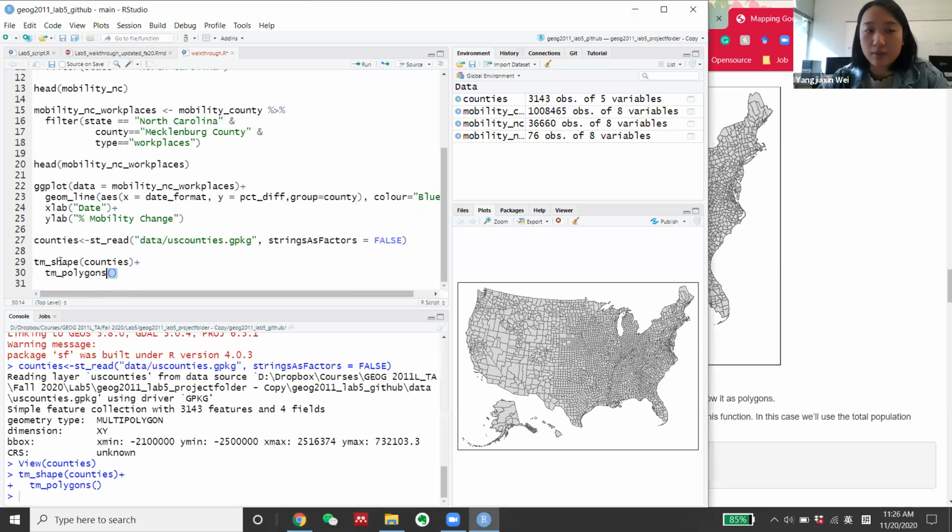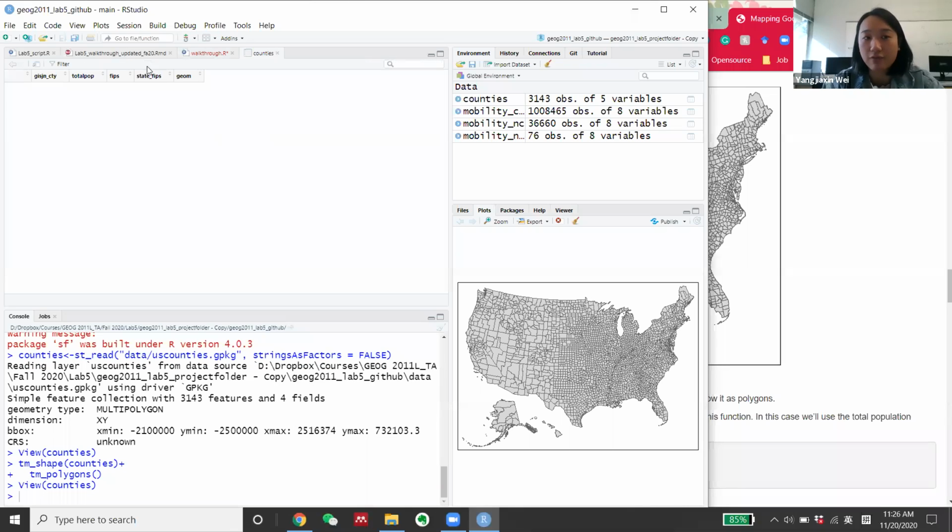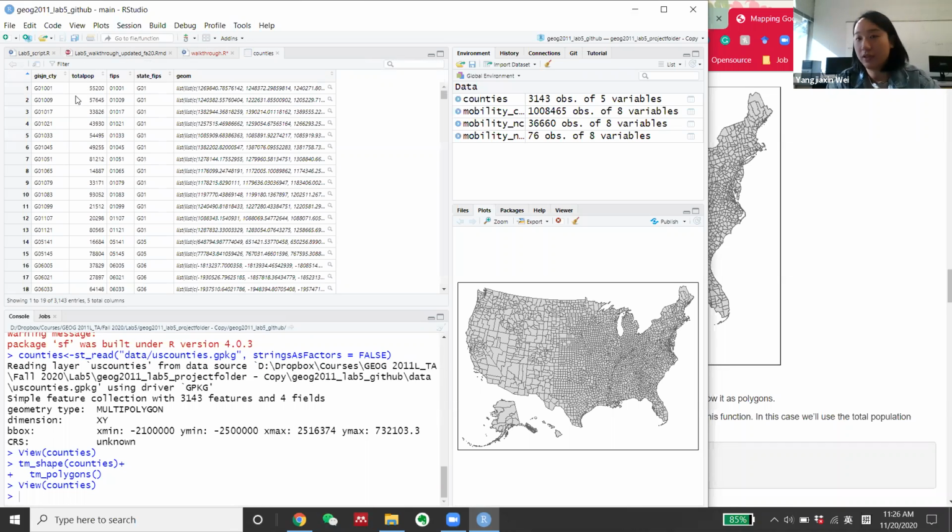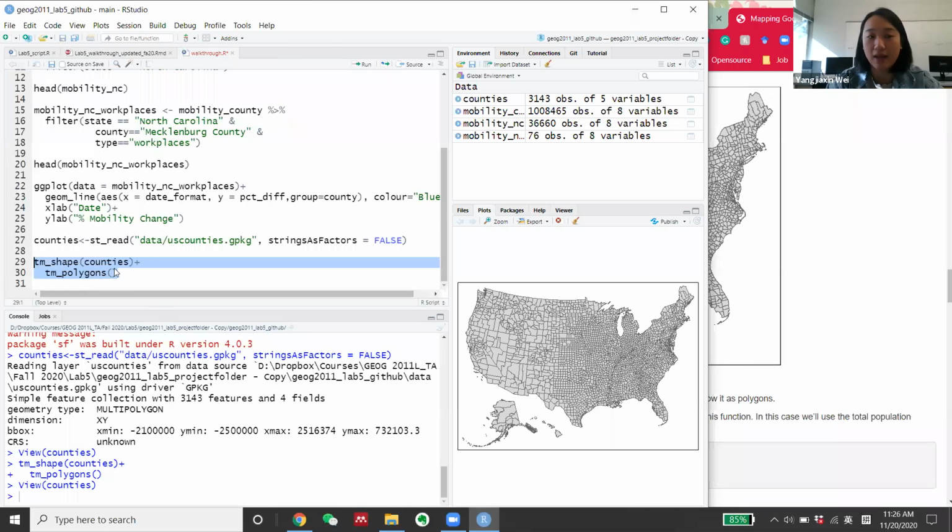So we can modify this code to make a better looking map. When we make a choropleth map, first you need to specify a numeric variable that you are going to plot. In this counties spatial object, we have one numeric variable, which is the total population. So we can make a choropleth map of total population by county.